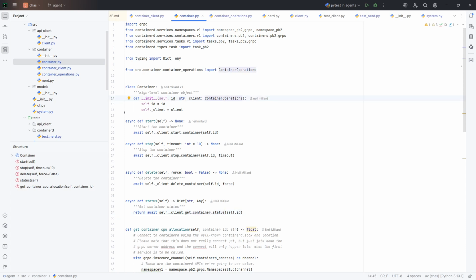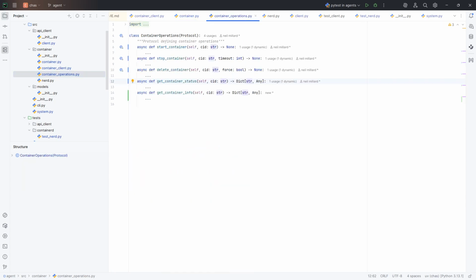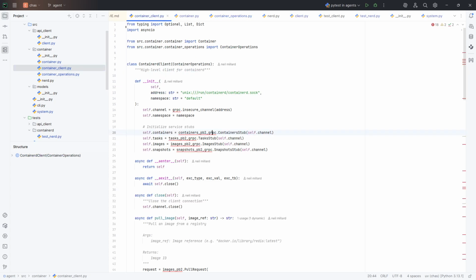And it's going to conform to the container operations model, which is here. And then we've got this thing, which is the client. And so it's the client's job to actually implement the detail about how we do all of that gubbins.